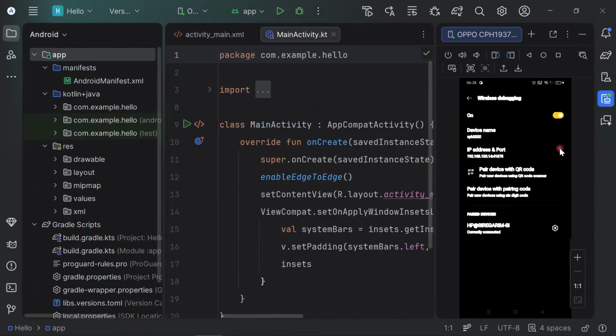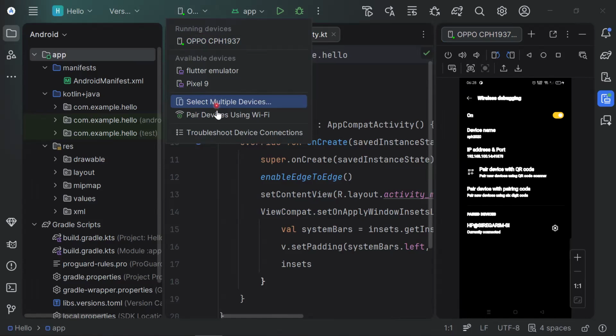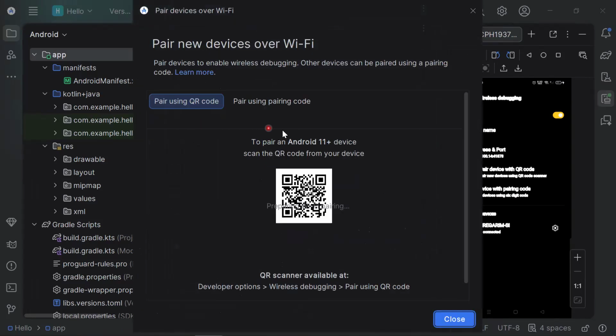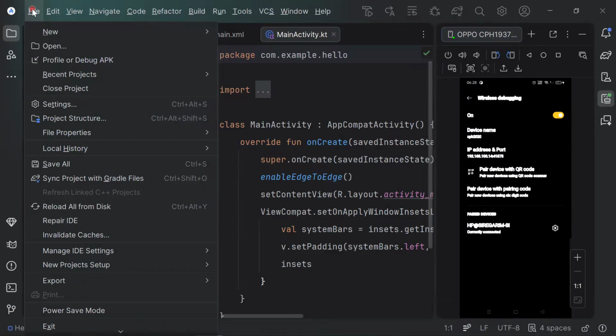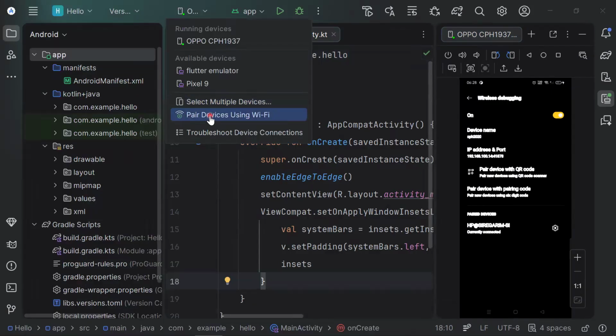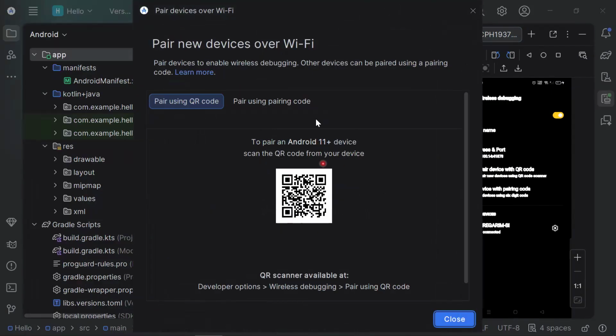Sometimes you need a lot of time and to try many times to connect to a new device like this, scanning. If you have trouble, I suggest you start over by closing the project and then reloading it, and then doing the scanning of the QR code again.